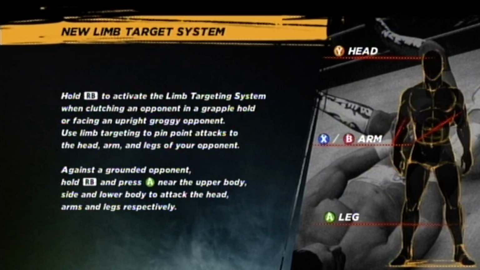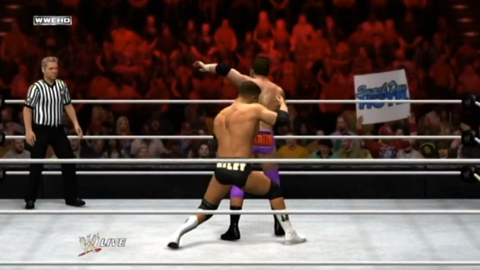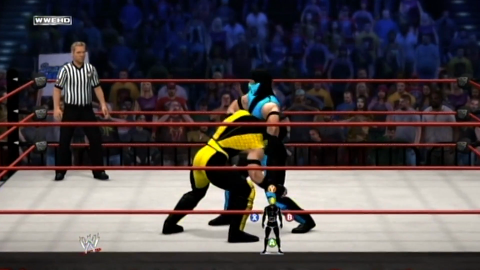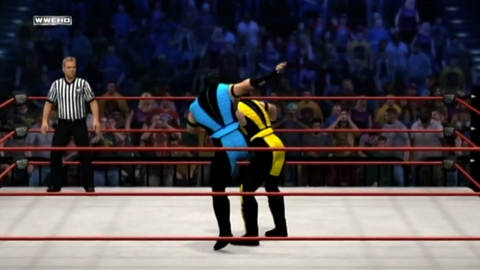The new limb targeting system lets the player focus on a specific body part, allowing one to weaken certain limbs, resulting in your opponent becoming more susceptible to submissions when applied to an injured area. This can be done by holding the right bumper and pressing either of the 4 face buttons while in a tie-up with your opponent.